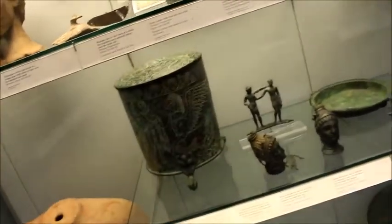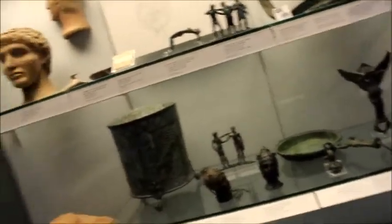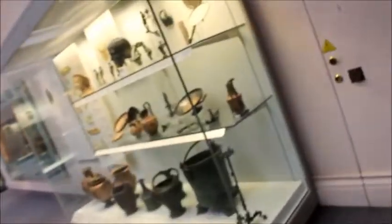These circular objects are kind of like toiletry things, so you put your toiletries in them. But there's just so much. The Etruscan culture is so fascinating and so interesting.